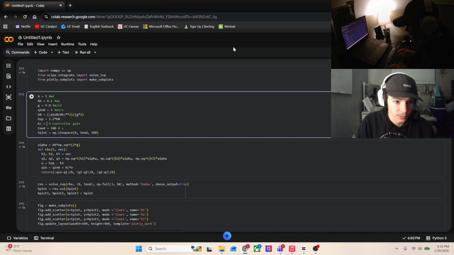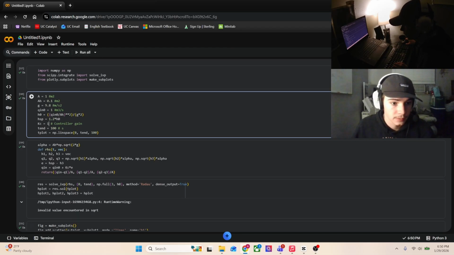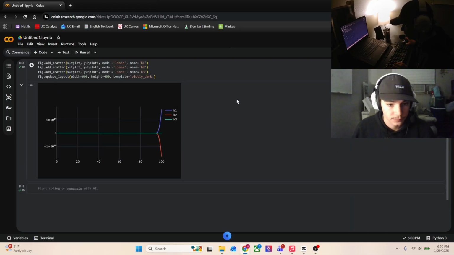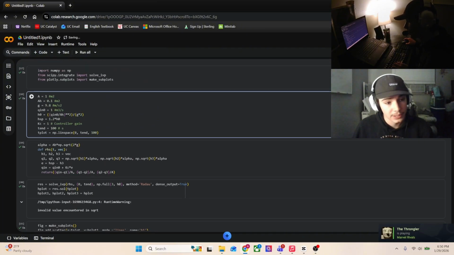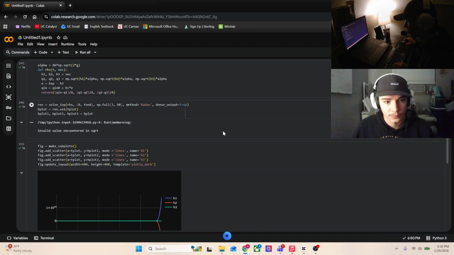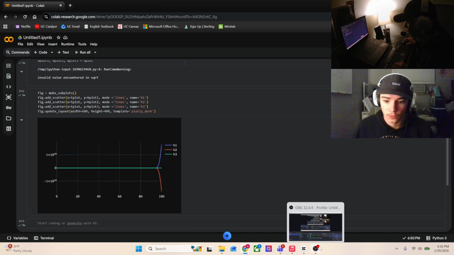What happens if we put it at 1? And here you can see we've got true divergence. So it seems like the ultimate gain is somewhere on the magnitude of around 1. And I think that is all for this homework.